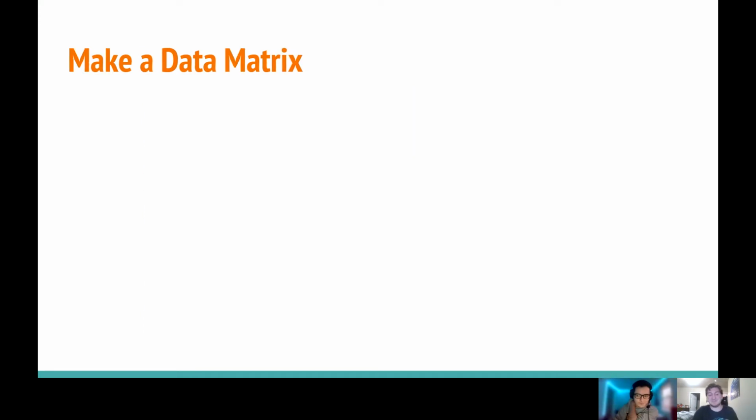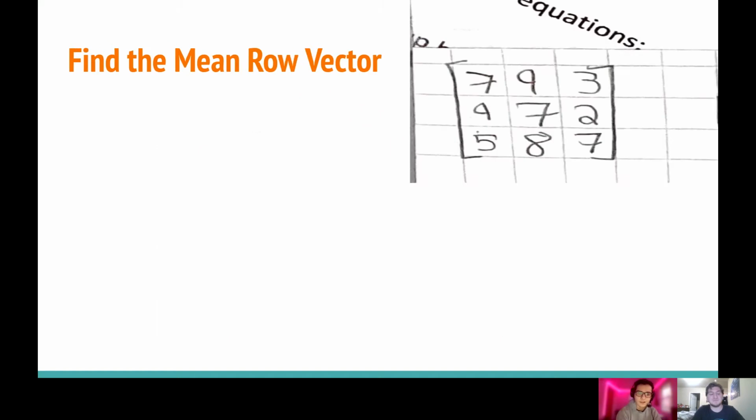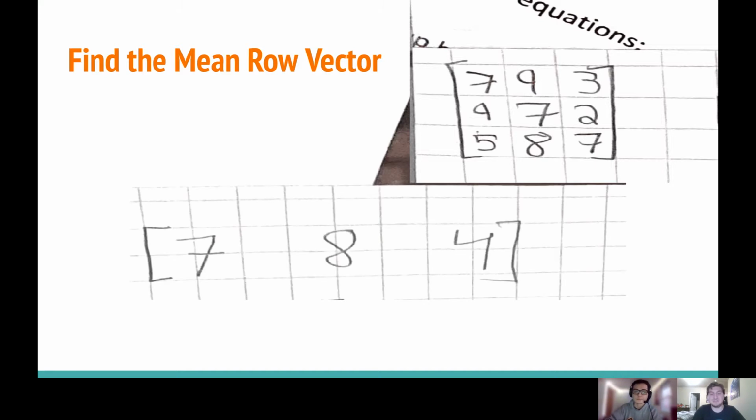Okay, first let's put these in a matrix. It should look pretty much identical to our data, but a bit neater, as the table's already arranged in row vectors. Now let's find the mean for each column and make that mean into a row vector. For example, the first column would be 7 plus 9 plus 5, which equals 21. You can divide that by 3, which is 7. Here's the full 1 by 3 matrix. As you can see, it reads 7, 8, 4.